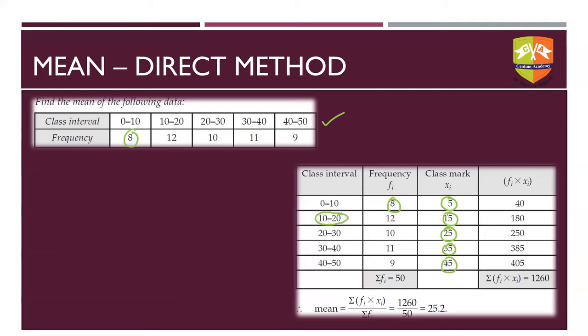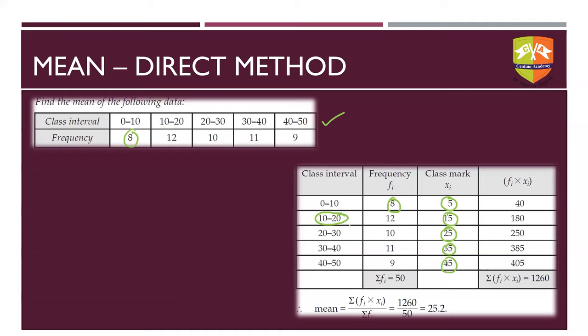And why do we do that? Because we do not need that much deeper detail, whether all the numbers were around 10 or all the numbers were around 20. I don't require that much. So a sense of the number is good enough. So 15 is representing the entire 10 to 20 class.